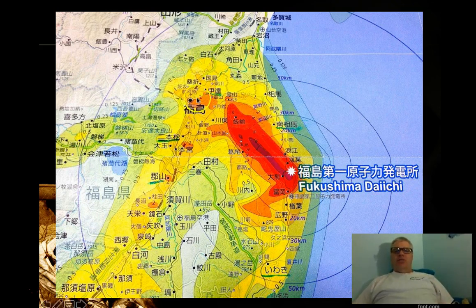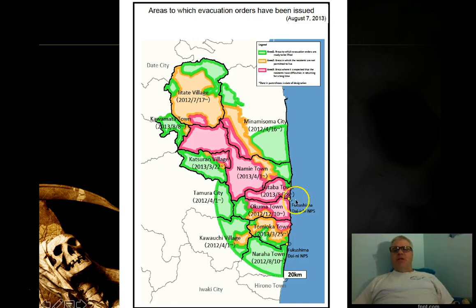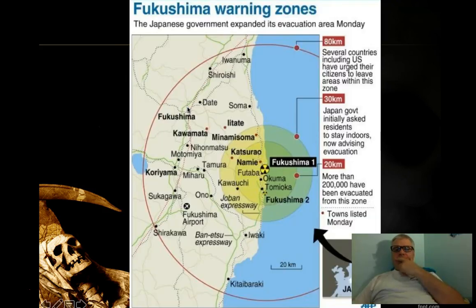And one thing to realize is that these cities around in this area are large cities of 300, 400, 500,000 people throughout here. So you've got about 1 million people living in this area. And all the Japanese government did was really evacuate the areas right over here because, honestly, to make a long story short, they didn't want to have to pay to move all the people in these major cities. And so those major cities are still there and still contaminated. But they did evacuate some of these areas here closest to the plant and where the major fallout occurred.